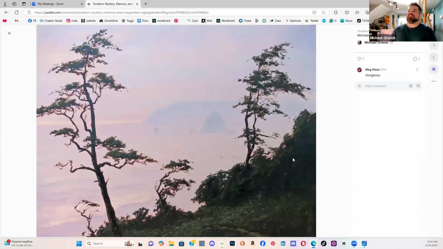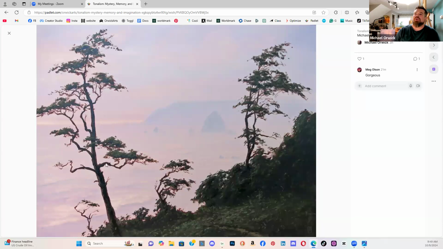I don't know if this is literally the same painting that I painted over, but it's a similar scene. And this is something I want to talk about: using the high key, mid value, and dark or low key. A lot of times I will use all three in my painting, especially if I'm painting a foggy day or a lot of atmosphere.